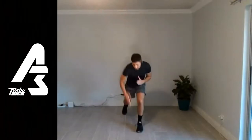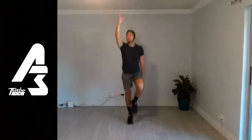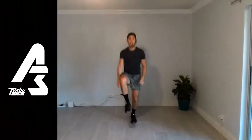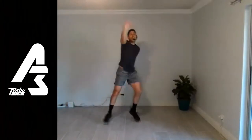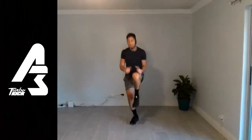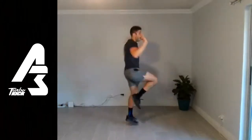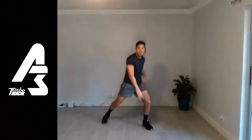Lunge back, kick front. Now lunge, hop, hop. Lunge, hop, hop, lunge, brush the shoulder. Two more from the top. Lunge back. Lunge, hop, hop, lunge. Last time. Are you having fun? Lunge back. Lunge, hop, hop, lunge. Good. Now brush the shoulder.